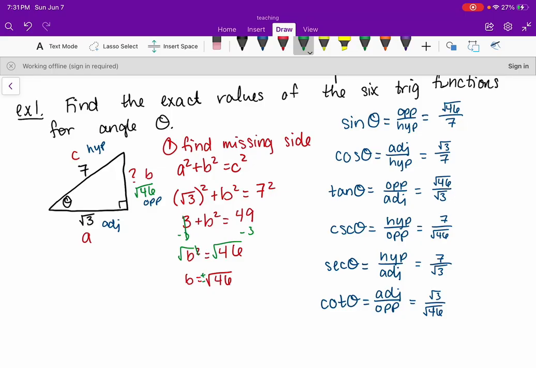Okay, I'm fine if you leave your answers like this on an exam for me, but just be aware that the homework is going to ask you to rationalize, because that is considered simplest form. It's something that I don't necessarily take off for, but it is nice if you can do it. So rationalizing means to get rid of radicals in the denominator. So to do that, I'll have to multiply this one by root 3 over root 3.